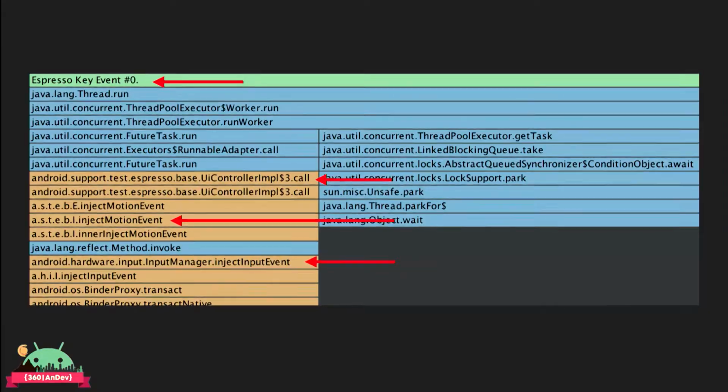And who is doing the action at the end? The input manager. And the input manager belongs to the Android framework. It's not about Espresso. It's how Android internally performs the actions. So maybe it's not easy at the beginning, right? But the idea has to be very clear. So work until everything is idle. And this is by default the behavior of Espresso. And that's quite cool, right?